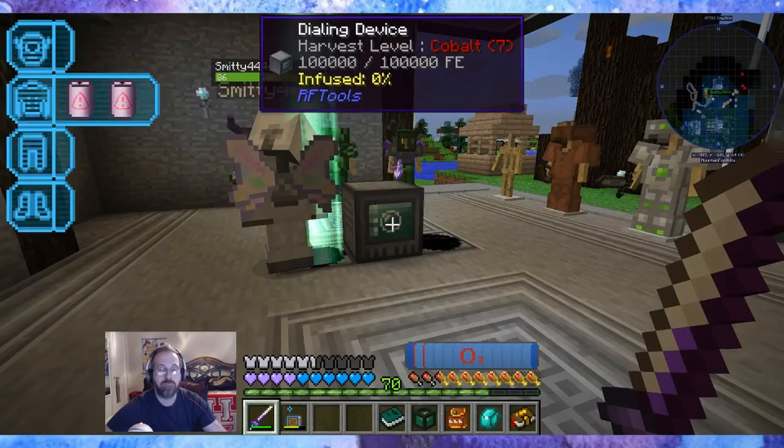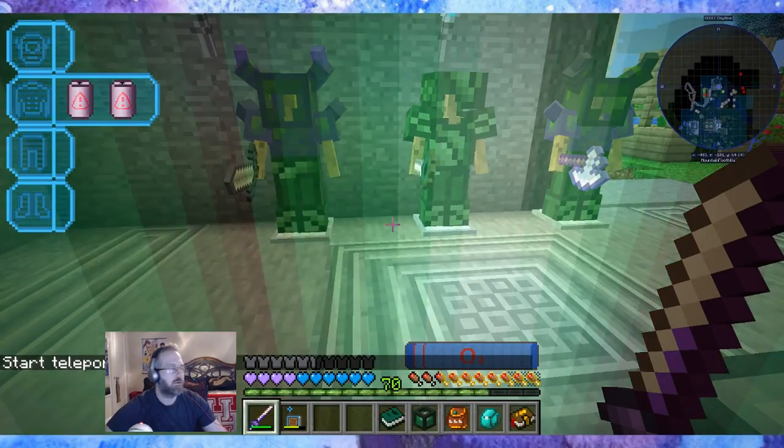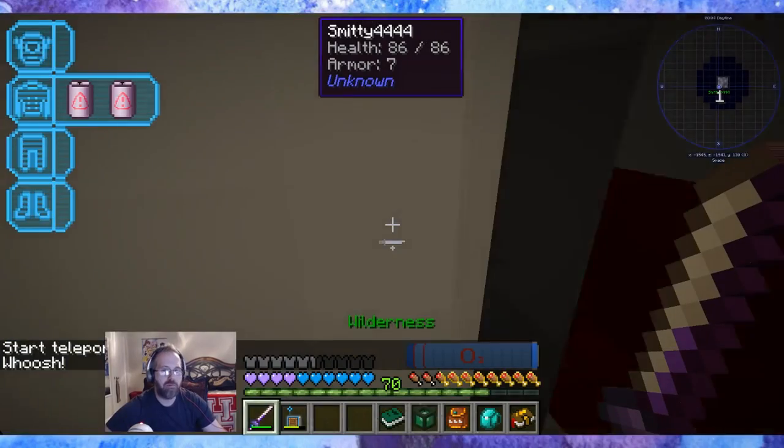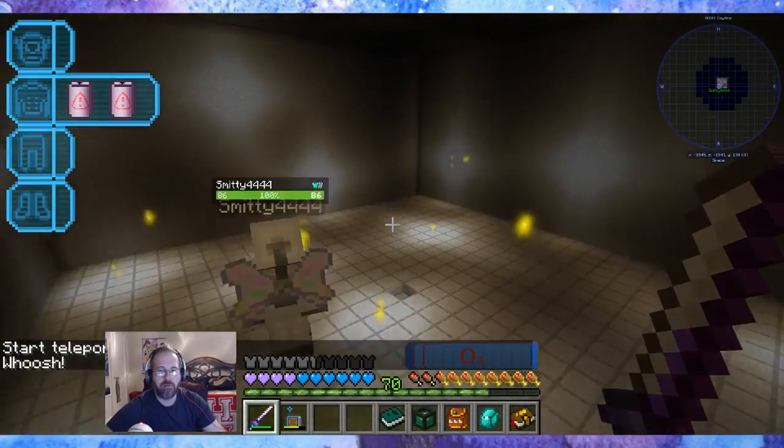I'm teleporting to a space station. Would I die immediately if I didn't have oxygen? No, you would start taking damage like if you were underwater. Whoa, hello there, sir. Whoa, that's a big jump.